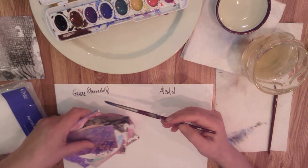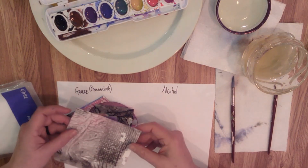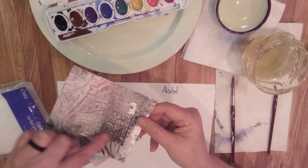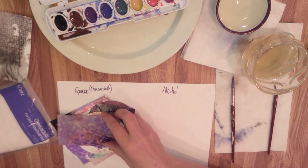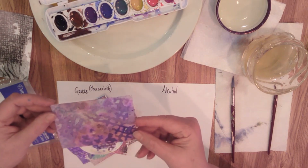Gauze will end up looking like these. This one, you can see the actual pattern of the gauze itself. It's a fabric, basically. This is it being pulled apart. This is a piece that's a larger area.